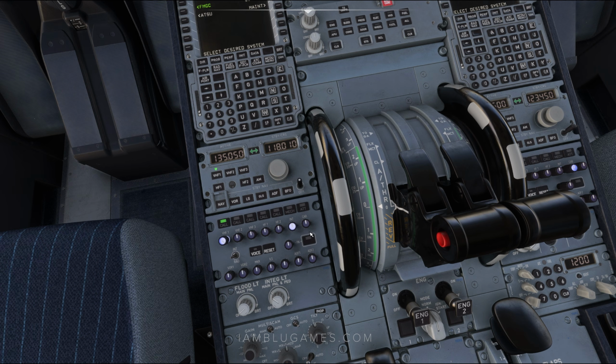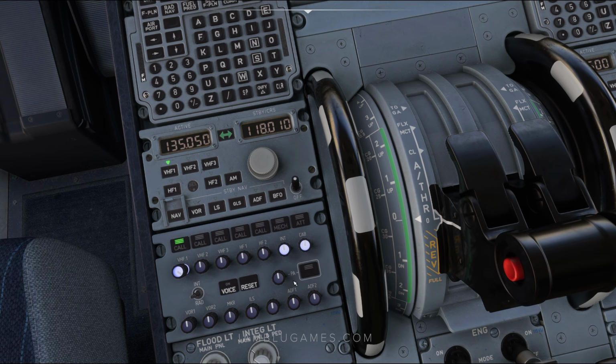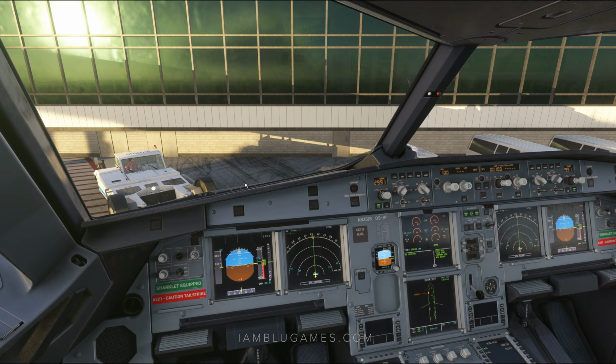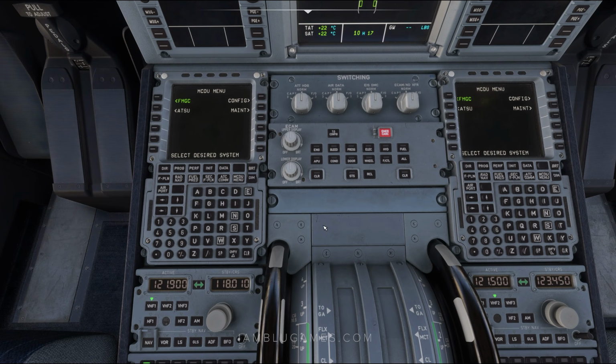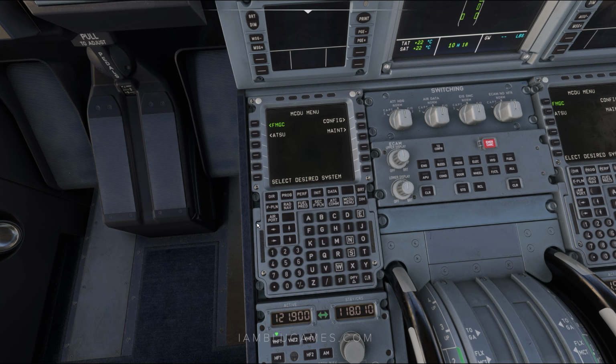Also optional, if the aircraft supports it, you have your intercom switch, you have your cabin, and you have your PA switch if you want to make a PA announcement. Okay, next, if you want to fly airliners, you're going to spend a lot of time in this box here. This is the FMGC, also known as the MCDU.